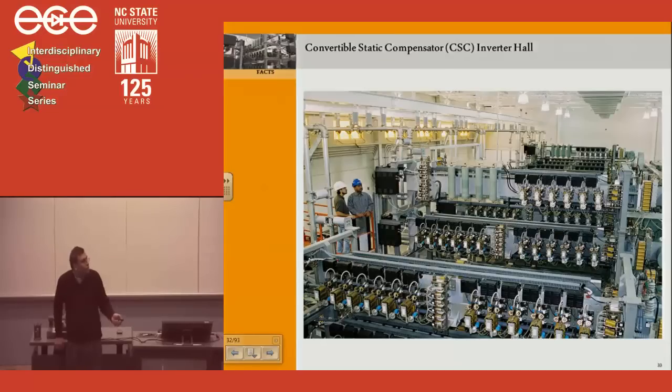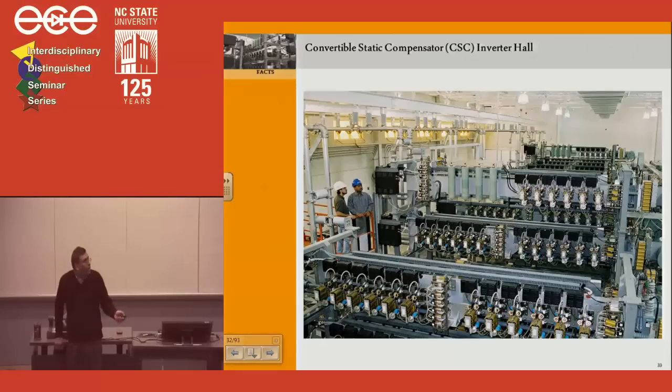So this is what we call the inverter hall at Marcy, at that substation. There's a big hall, and there are two of these converters or inverters that I showed you, 100 megawatt. You see this wall here, that's the dividing line between converter number one and the other one. These guys are standing on a platform, so they are raised. From the floor, as I showed you, this was our building block. This building block is raised three high, so there are three of these building blocks stacked on each other. And there are 12 of these building blocks per 100 megawatt converter. So each of these building blocks is 10 to 12 megawatt.